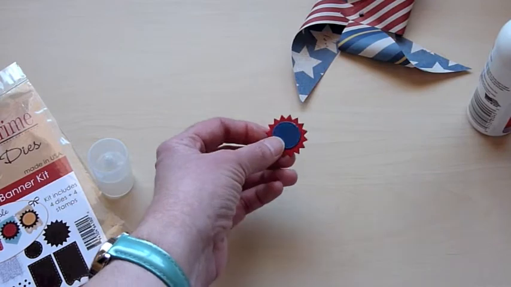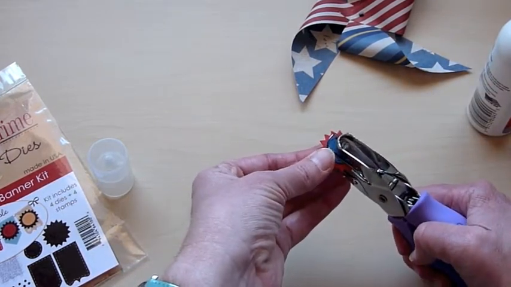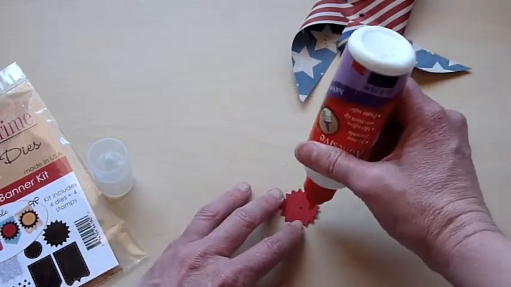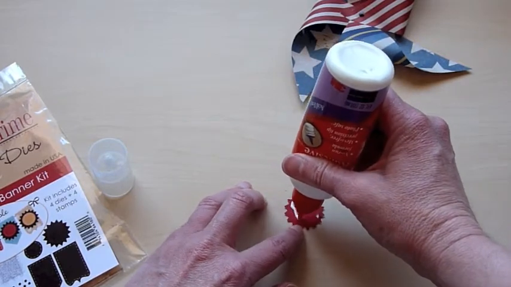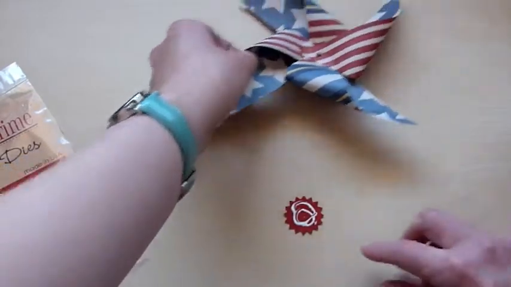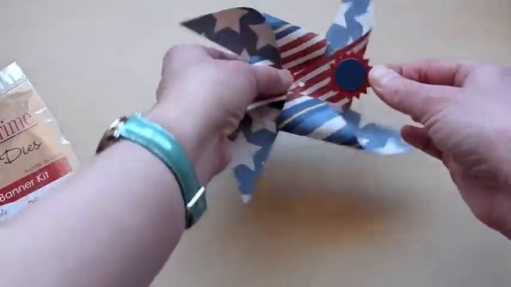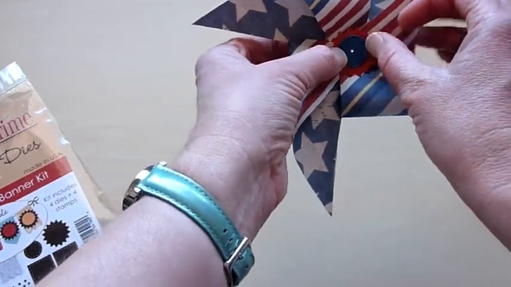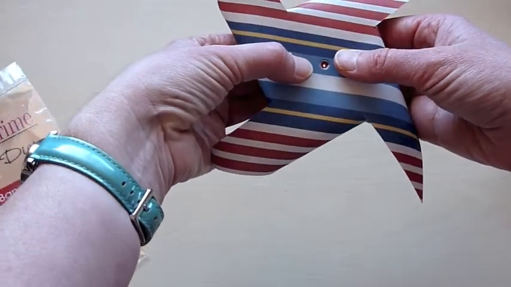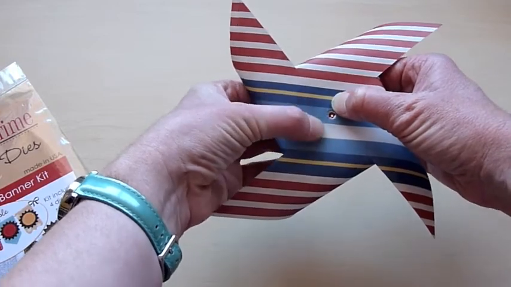This is just going to be a little extra thing to put in the center of the pinwheel. You don't need this stuff if you don't want it. And then I have a 1/16th inch hole punch, and I'm just going to punch that right in the middle. And to help me make sure that I have my holes lined up, I'm going to flip this over, kind of look through to get that hole centered, and then just hold that together for a minute to get it nice and secure.